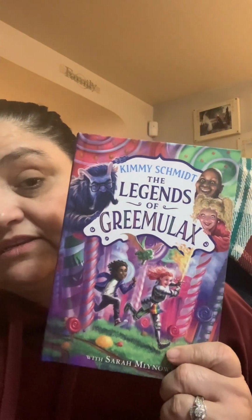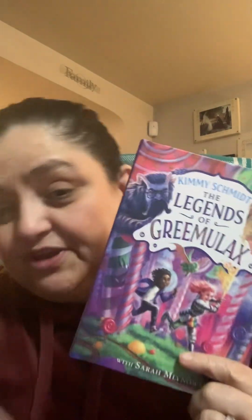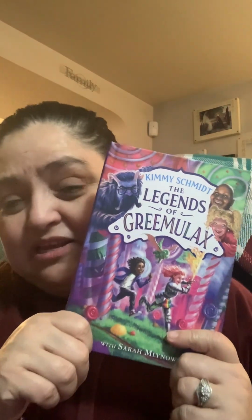And let me show you. Like these kinds of books, sometimes I give them to my nieces or just give away. This is The Legend of Grimulax. I don't know, Kimmy Schmidt is the writer, and with Sarah. It looks like a really cute book, for kids maybe 10 to 12 years old. This costs $13 out there in the other bookstores, and for $125, I think that is amazing. So I got two of those.